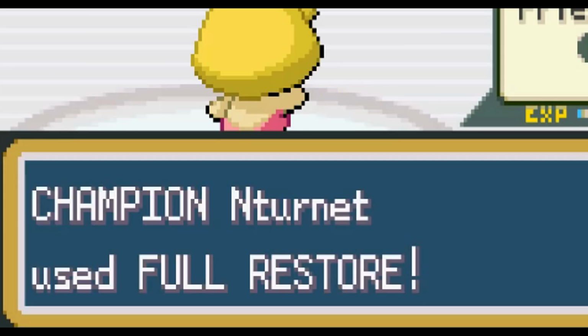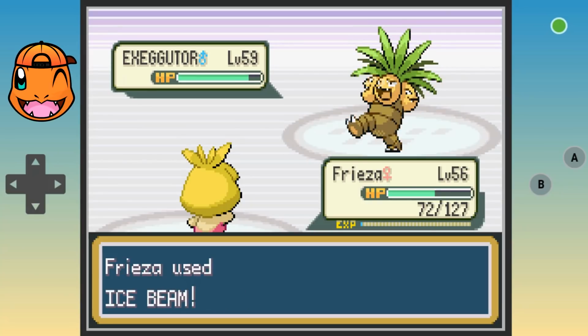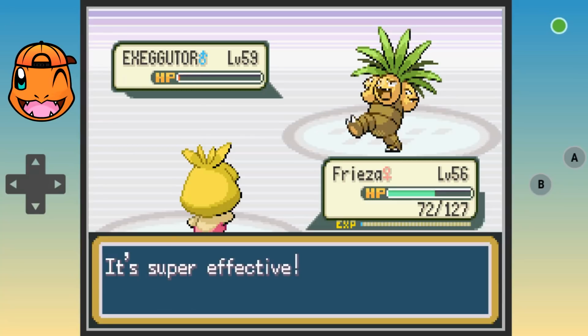We did it, fams. Oh, okay, never mind. He lived with a Sturdy. My bad. Okay, well, now the AI is going to proceed to use Full Restores over and over, guys. Get a load of this. I'm going to speed it up, but you're not going to believe it.